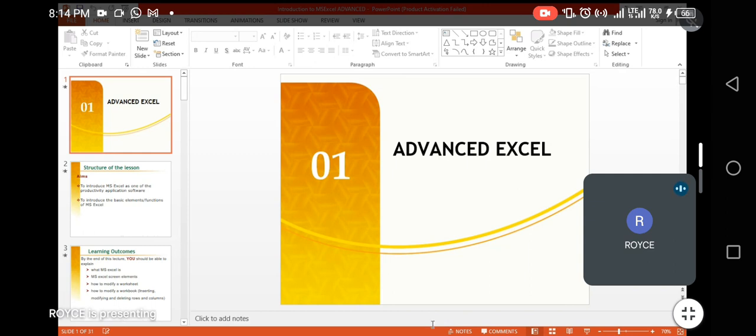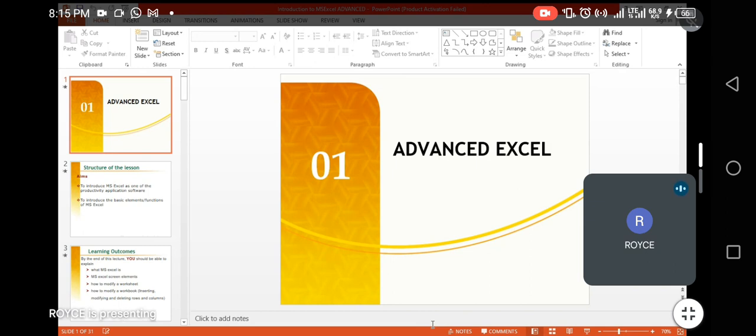So I'm just going to give you the outline of this course. We are going to do an introduction to Microsoft Excel. I'm not going to assume that we all have some basic knowledge, but of course, if you're doing advanced Excel, you should have some basic knowledge. But we are going to start from some introductions. We are going to do a few things such as entering data. I'm going to explain some of the features which are found in Excel. Then we are going to do some editing and modifying data. Basically, we are going to use a few tools which are in Excel that we can use to modify and edit our data just so that it's presentable on our spreadsheet.